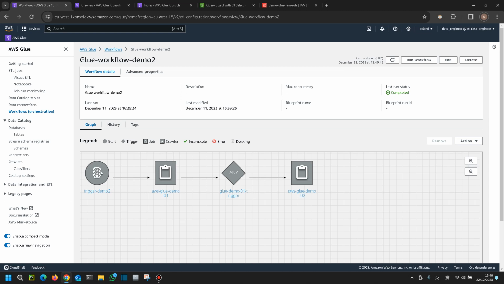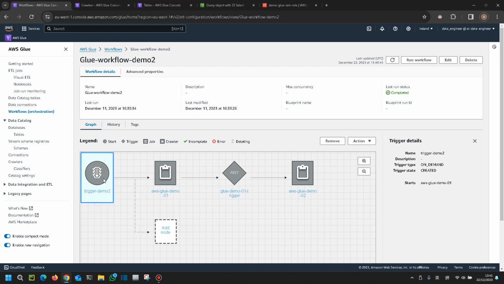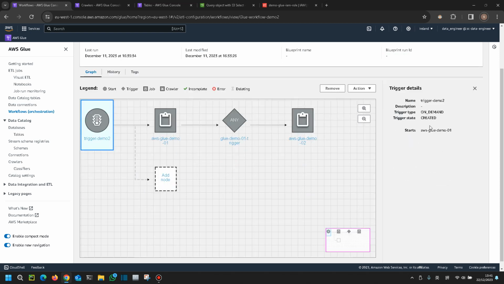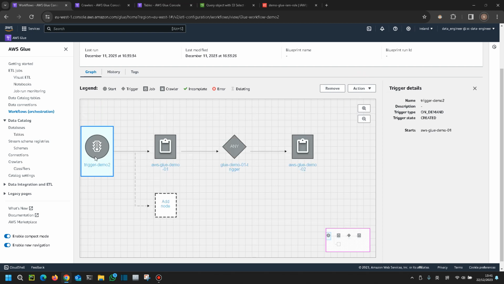For example, here I start with a very simple trigger. If I click on the trigger, I will see the trigger type is on demand. When you create a trigger, you can set it to be triggered on a daily or hourly basis. Here it is on demand, so the trigger will only be executed when I ask it to run, and then when it runs, it will trigger a particular job to execute.